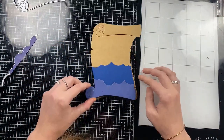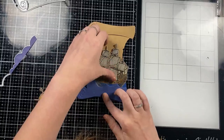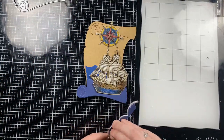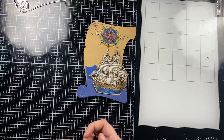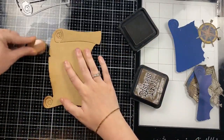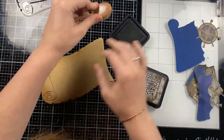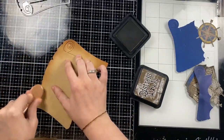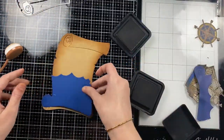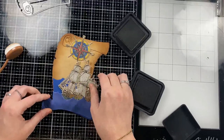Now that I'm layering it on top I do kind of like the contrast. I'm laying out my card design — I want my pirate ship to go on the bottom right and my compass at the top. I decide I want both waves to be the same color so the pirate ship stands out more. Now I'm going to take my Walnut Stain distress ink going over the edges of the craft scroll, and as you can see with just a couple seconds this really vintage-fies the card. I'm very happy that I went with the stamped images on a light brown beige color as opposed to white.